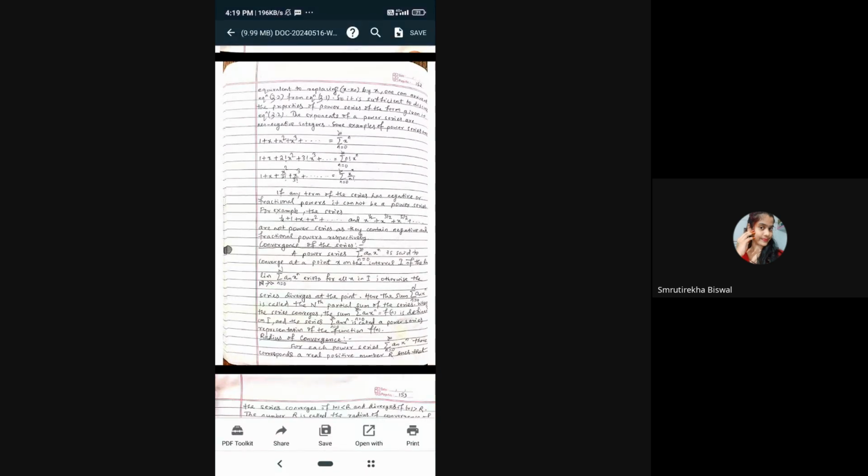Here, the summation n equals 0 to capital N of a_n x to the power n is called the nth partial sum of the series. Okay, so this term is called the nth partial sum of the series. When the series converges, the summation n equals 0 to infinity of a_n x to the power n is equal to f(x) defined on I, and the series summation n equals 0 to infinity of a_n x to the power n is called a power series representation of the function f(x). Okay.